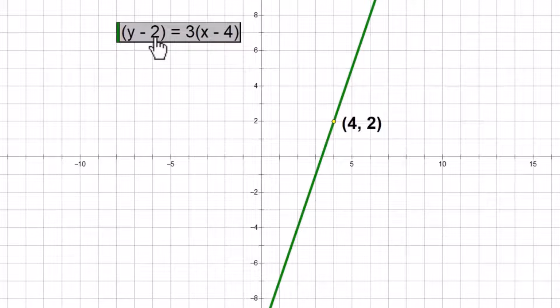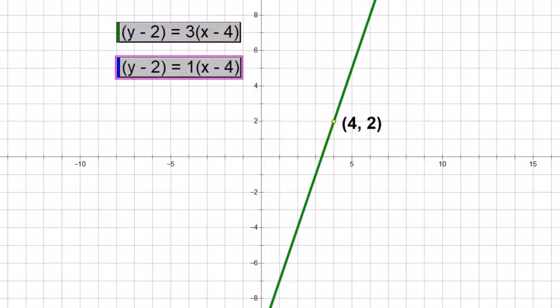We know where the 2 came from and we know where the 4 came from. What's the 3 about? Well, the 3 is the slope of the line. You guys learn how to do rise over run? So I take a point, go up 3 from that point, and then I run 1, and I find another point on that line. And I can continue to find points on this line by following that same pattern. Up 3 over 1, up 3 over 1. That is the slope.